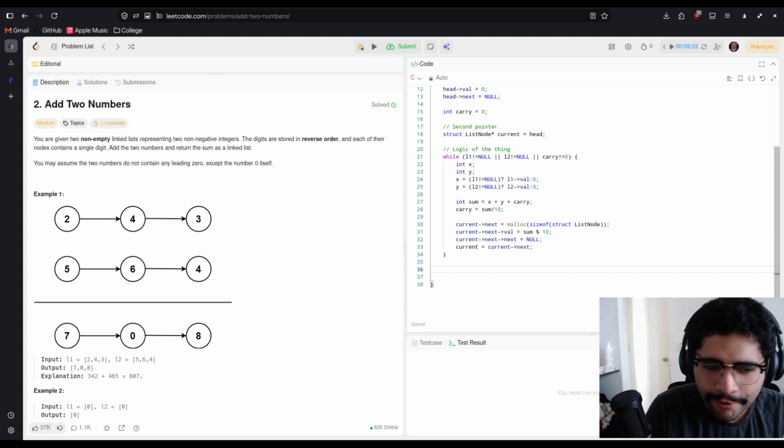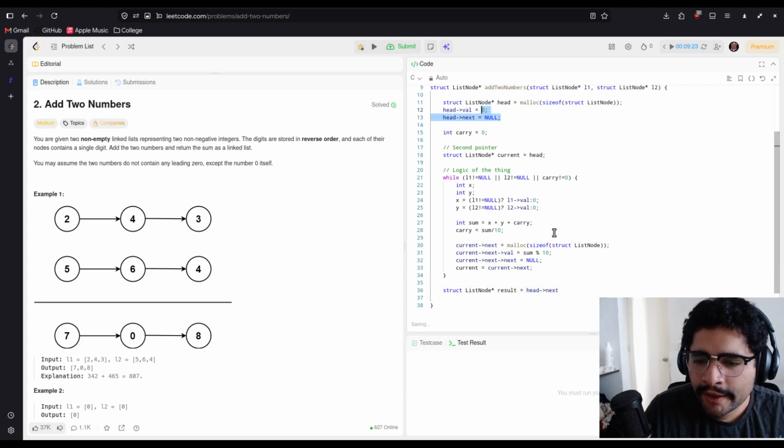We have to also create what we're going to return. So we're going to return this list node, let's say result. And the result is going to be head next, actually, because the first is going to be 0 and null.